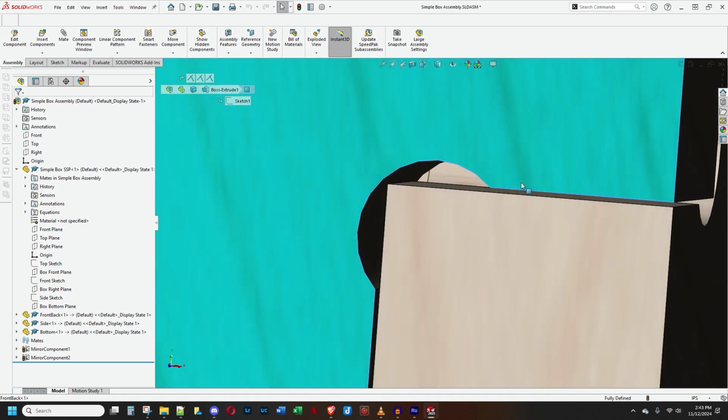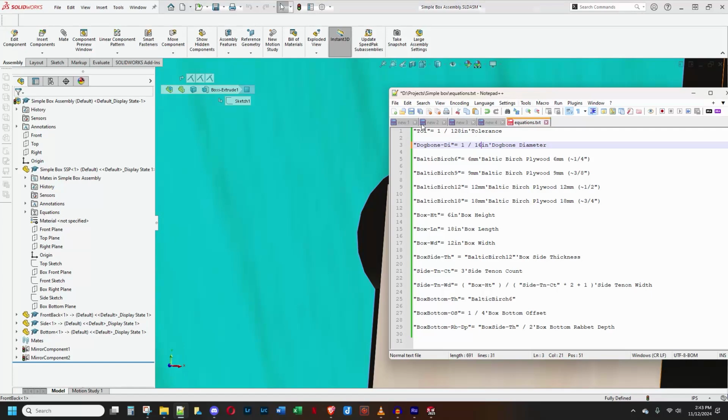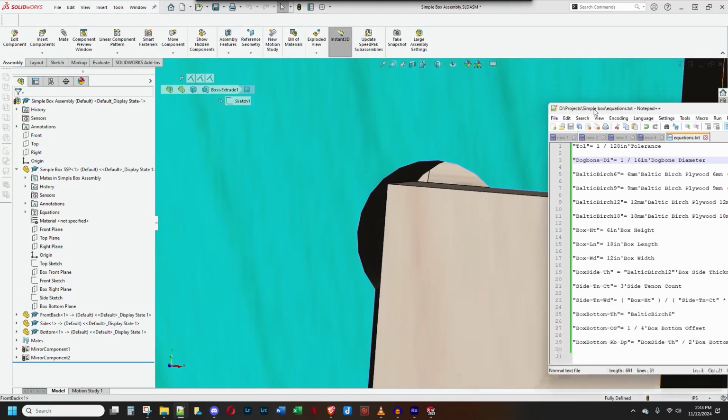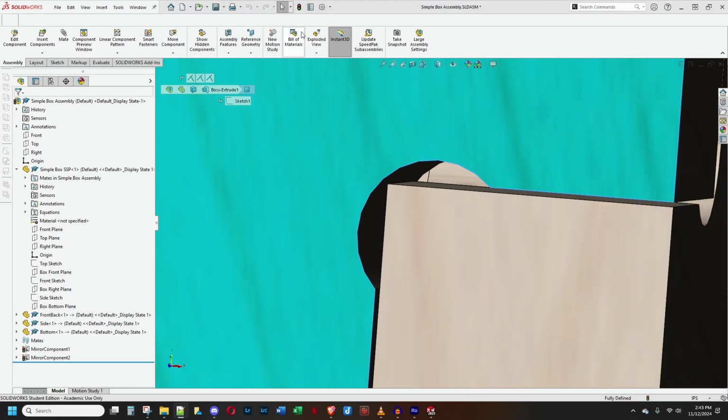So I cut that in half. I don't know, maybe I could do it with a 16th. Let's give that a shot. I'm going to change my 1/4 inch to a 16th of an inch here. I don't know, if I had a 16th of an inch bit, I could go around and drill. That's a tiny bit for a CNC, but who knows?